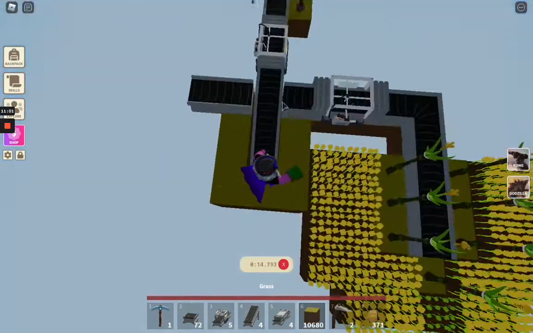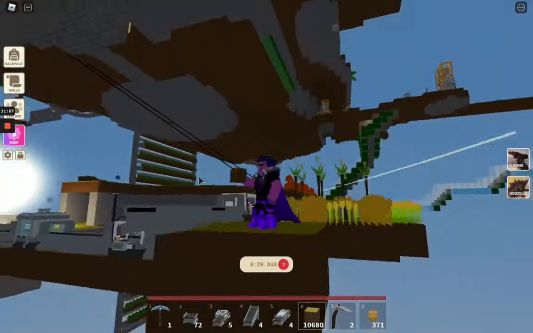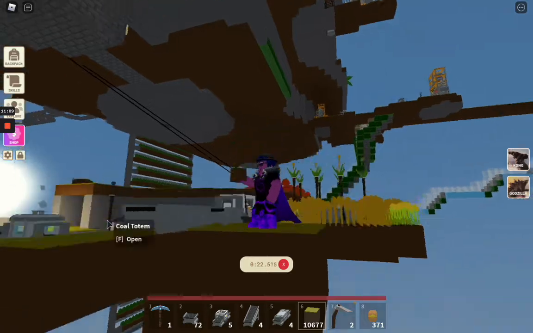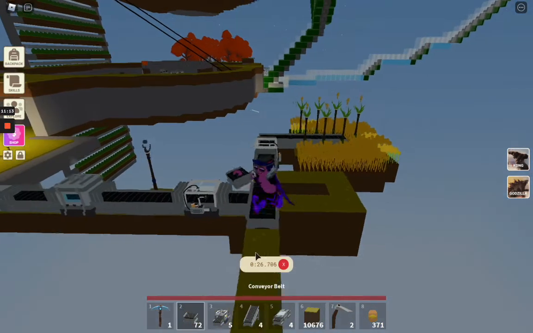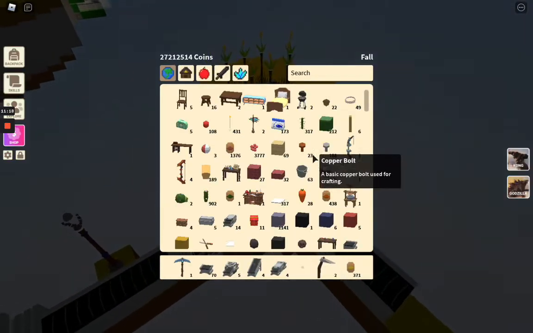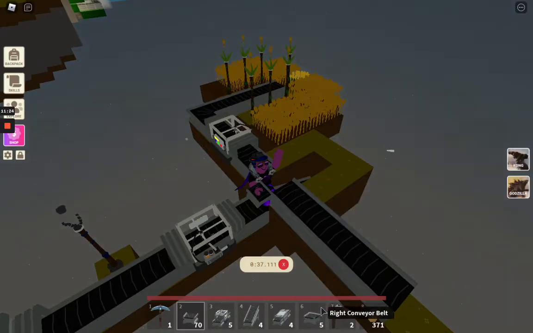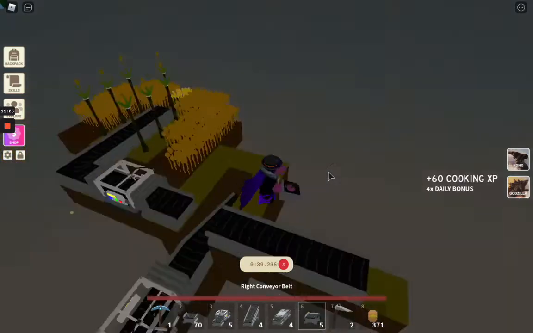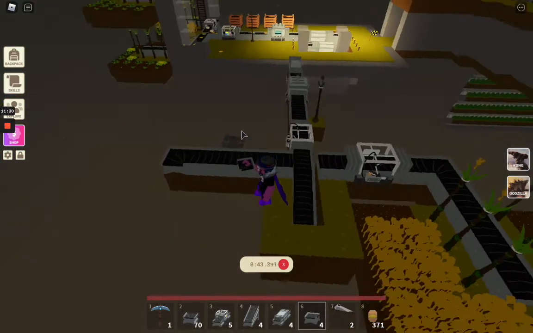So, starting from this block, it's 1, 2, 3, 4. Alright, so build out 5 blocks starting from this starting point. So that's 1, 2, 3, 4, 5. Now place your conveyors down. Now leave this one empty for a... Anyway. For, it looks like a right conveyor. I might be wrong on this one. Don't quote me on it. Alright, yeah. Right conveyor over there.